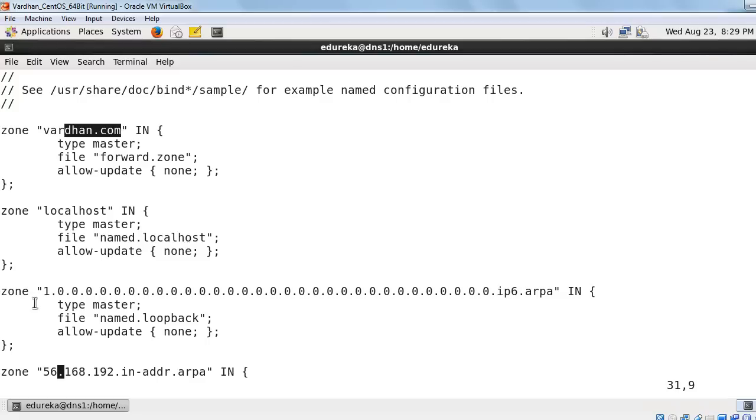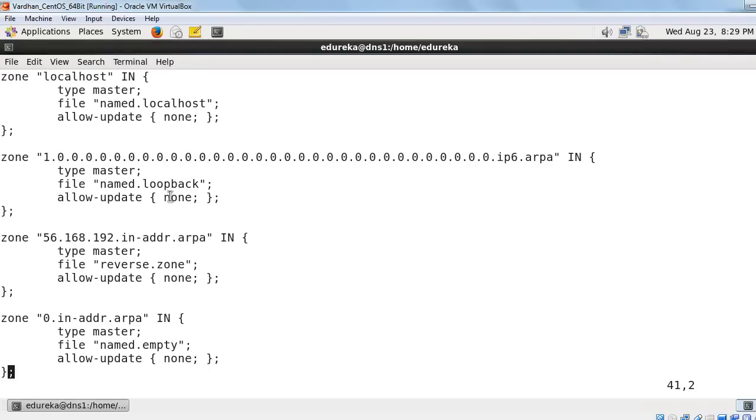One minute. Okay, yeah, so what I was talking about is setting the forward zone. We've done that here. Now we need to go down and you would see the reverse zone right here. As you can see, when someone queries me with the IP address of my system, we are specifying the rules for that in this file called reverse.zone. And this again would be present in the same directory.